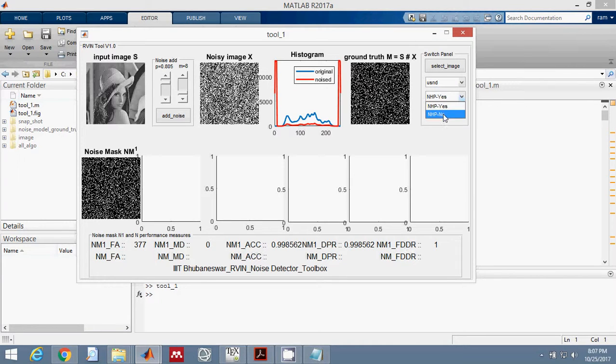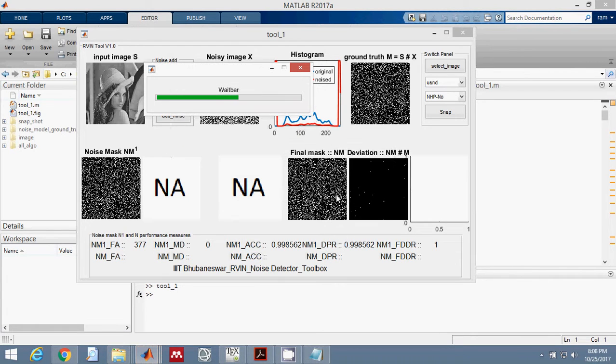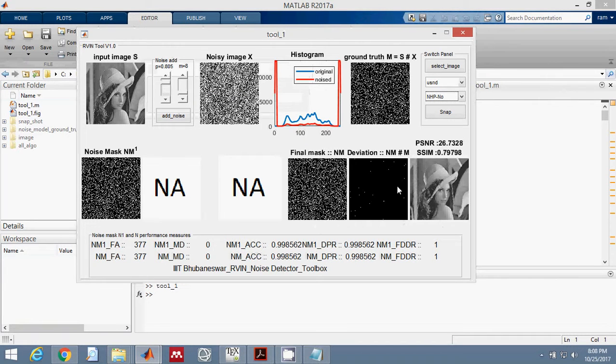Then if I don't want to use the noise histogram processing, which is the post processor to the previously selected noise detection algorithm, then directly this noise mask 1 will be updated as the final noise mask over here, and this noise mask is compared with the ground truth mask, and wherever deviation is there, it is displayed.